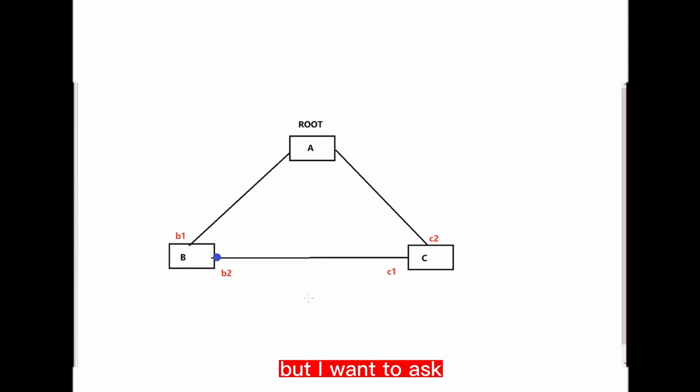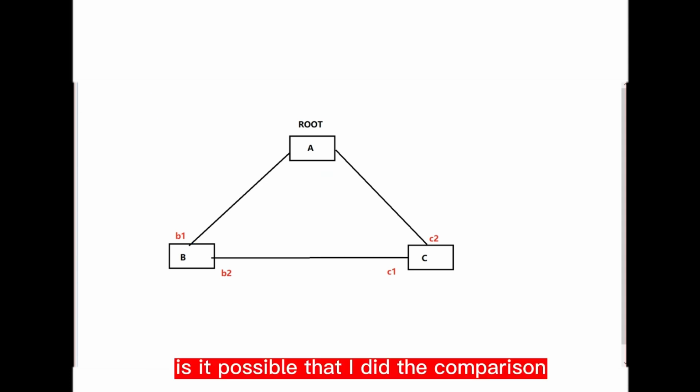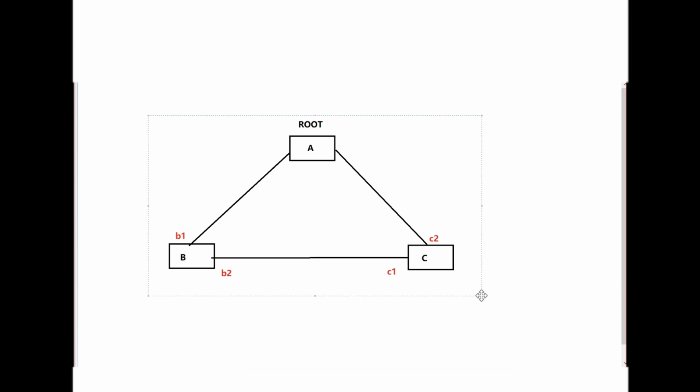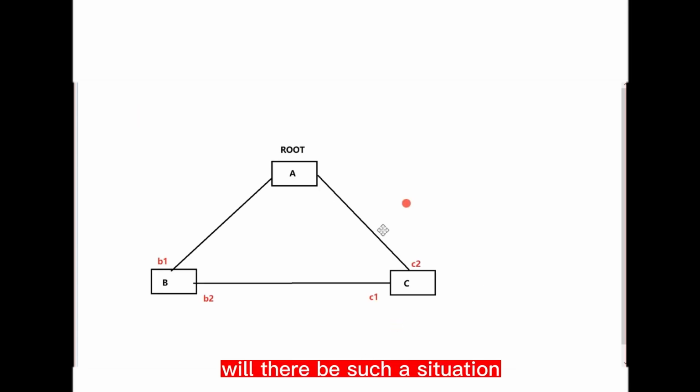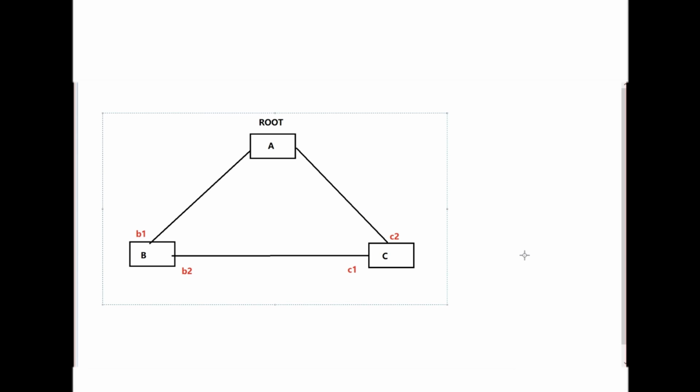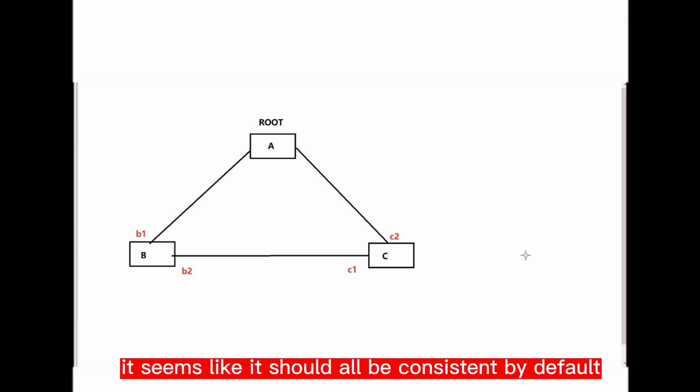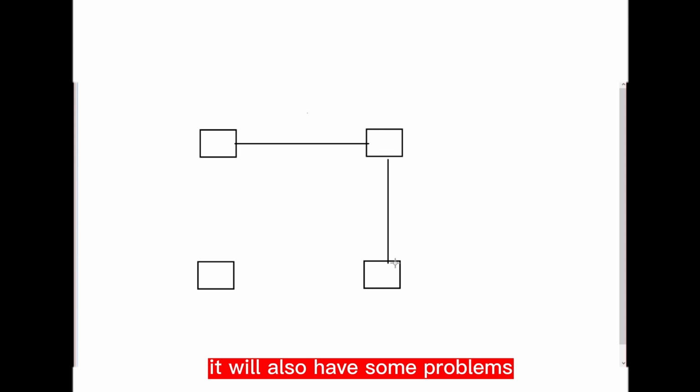But I want to ask, is it possible that I did the comparison and it didn't come out? Will there be such a situation? Okay, there is such a possibility. Some students may think it should all be consistent by default. Let's draw a new picture. I now draw one more device, which makes it easier to compare. Even if all its parameters are default, you will find it will also have some problems.